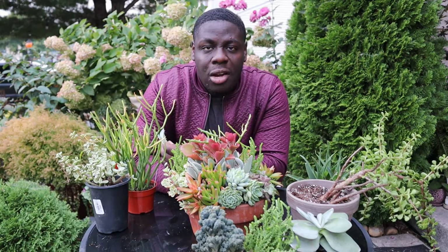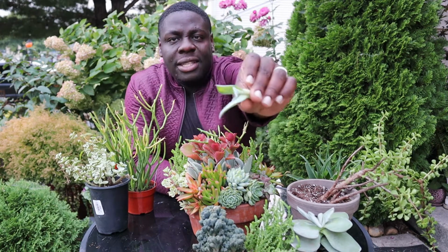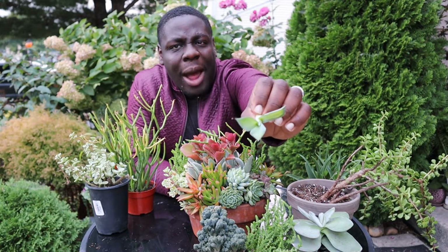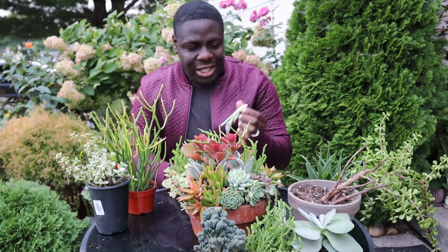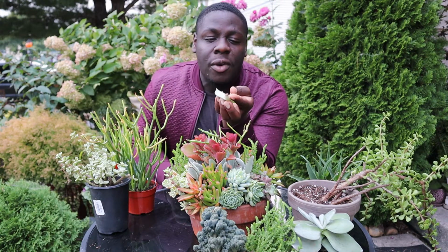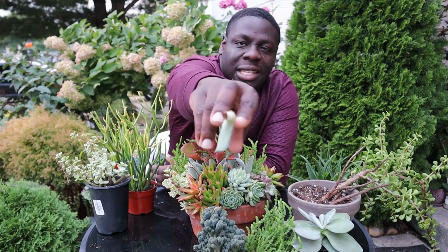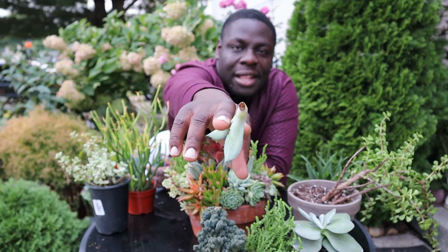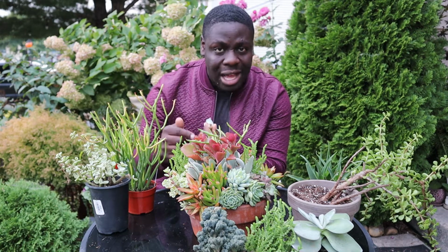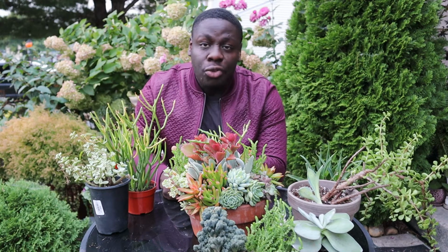So the last thing I want to talk about is never throw away your succulents unless they're really dead. This, I think, is some type of Sansevieria or aloe. I'm not sure, but it came just resting in another plant that I got, and it's actually suffering from root rot. It has a very horrible stench, and you can see at the end there, it's kind of rotten. So all I'm going to do is cut off the end until I don't see any more rot, and then I'm just going to stick it in the soil and it should root in.